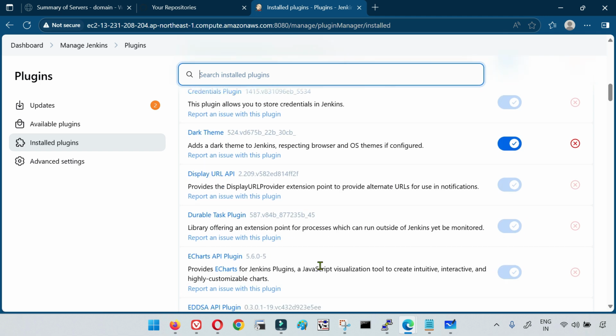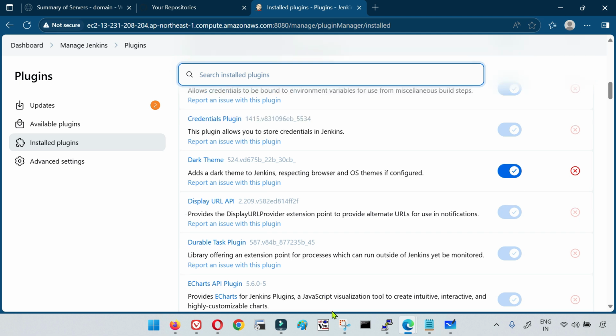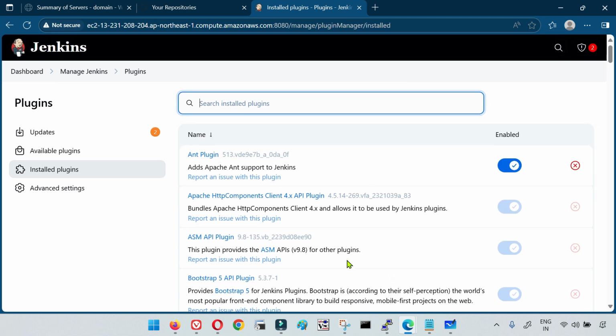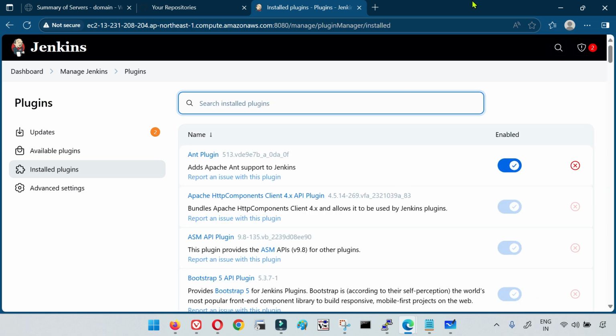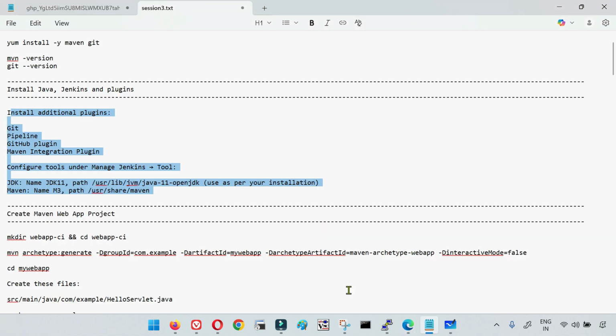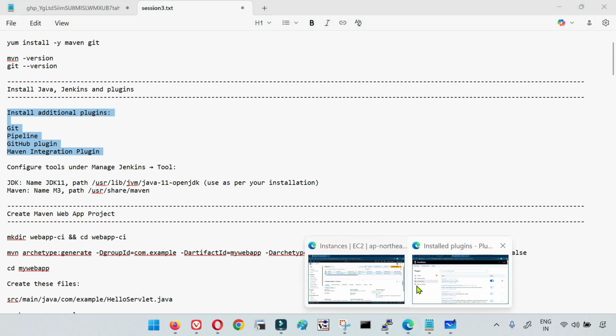There is a long list of plugins because there are n number of products available in the market for multiple kinds of development integrations. So based on what exactly you are using, for example, maybe you are using Docker, or you may be using Kubernetes, you just need to search for that particular plugin and install it from here. So this is the first option: how you configure and enable different kinds of plugins.